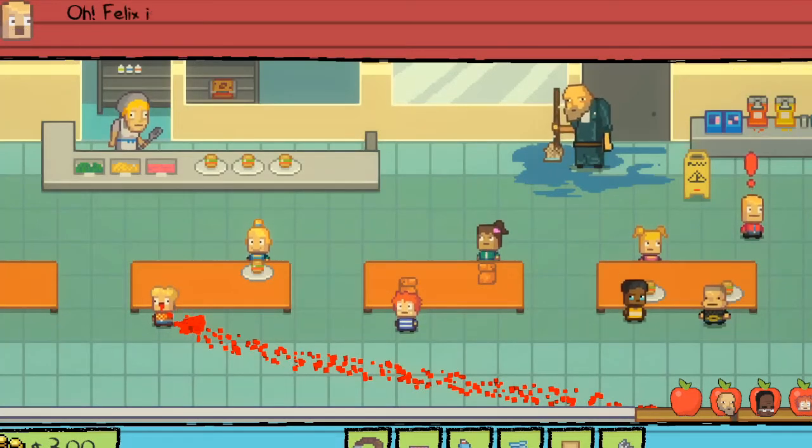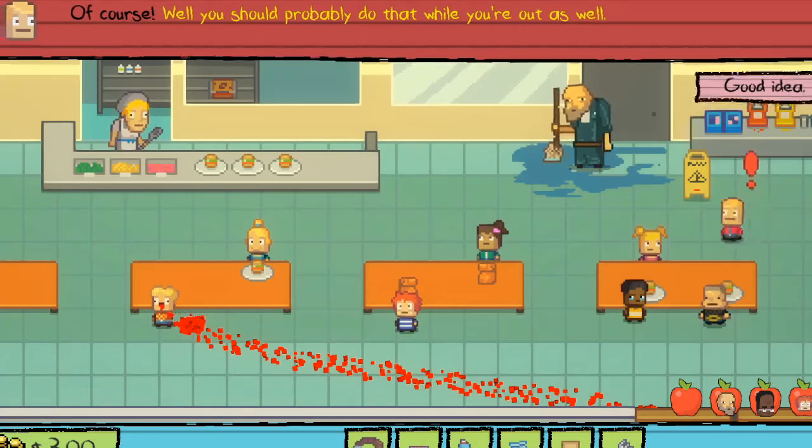Okay, geez. Oh, Felix is watching. Here's a fork so we don't look suspicious. Thanks. Also, did you talk to Carla? Will she forgive me? She wants scissors. Of course. Well, you should probably do that while you're out as well. Good idea.